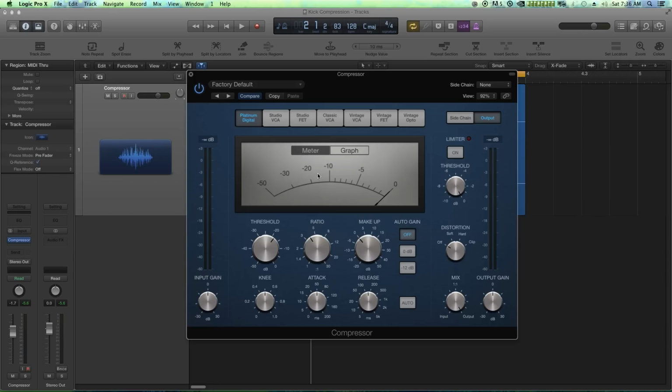So let me pull the ratio all the way up and the threshold all the way down, and watch what happens. I'm going to hit play, and pull the threshold down and the ratio up, and you'll start to see the needle move, and you'll start to see gain reduction happening.